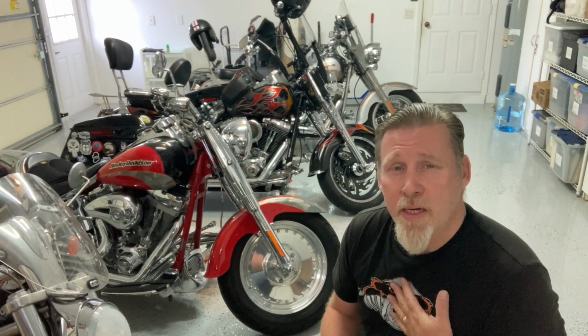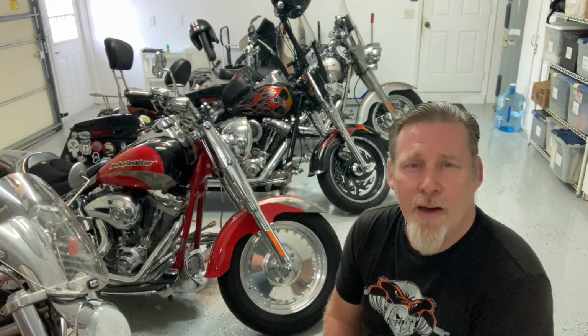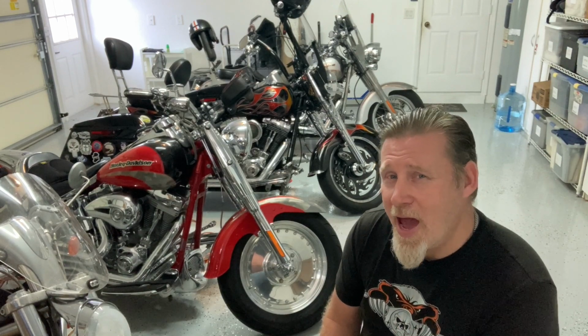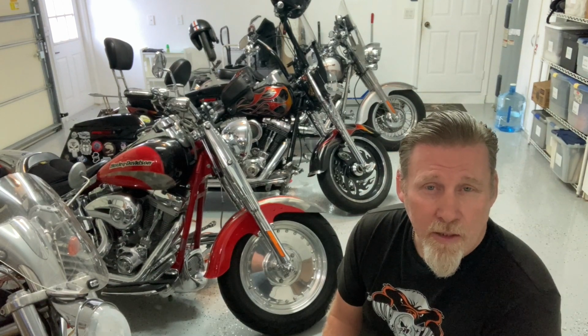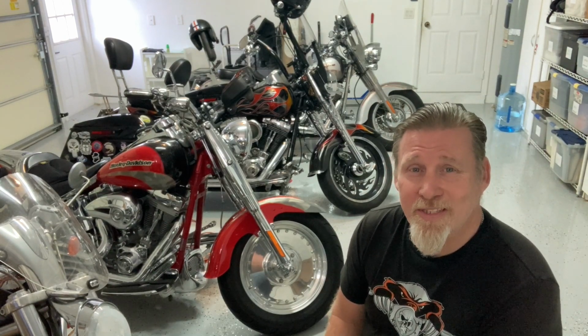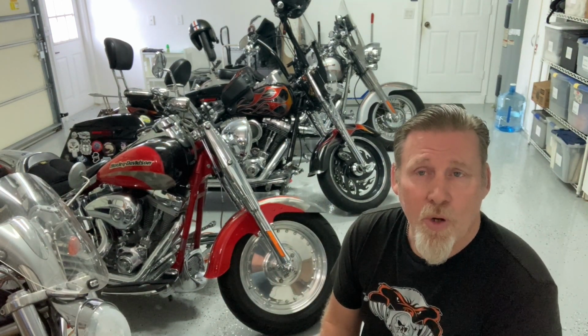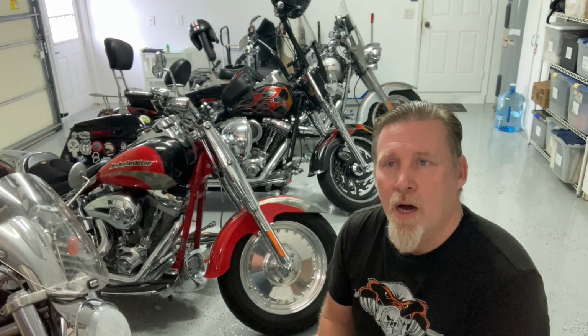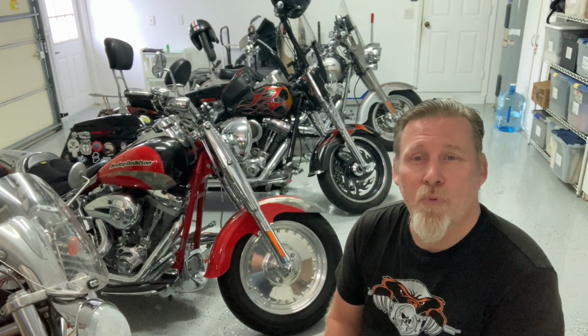The other thing I wanted to mention is everybody has always told me that the rarest is the Gray Ghost, the 1990 Harley Davidson Fat Boy. When I looked it up, they actually made 4,440 of those Gray Ghosts. So as you can see, it's a considerably higher number than most of the ones on my list here. So even though it's probably in the top 10 rarest, it is still not where I thought it would be. I honestly thought that that would end up being the number 1 as far as production numbers go.